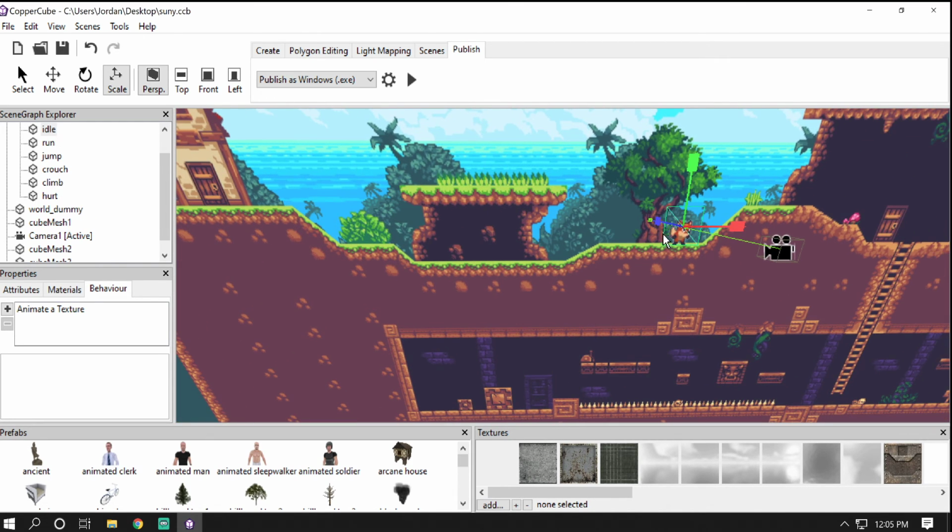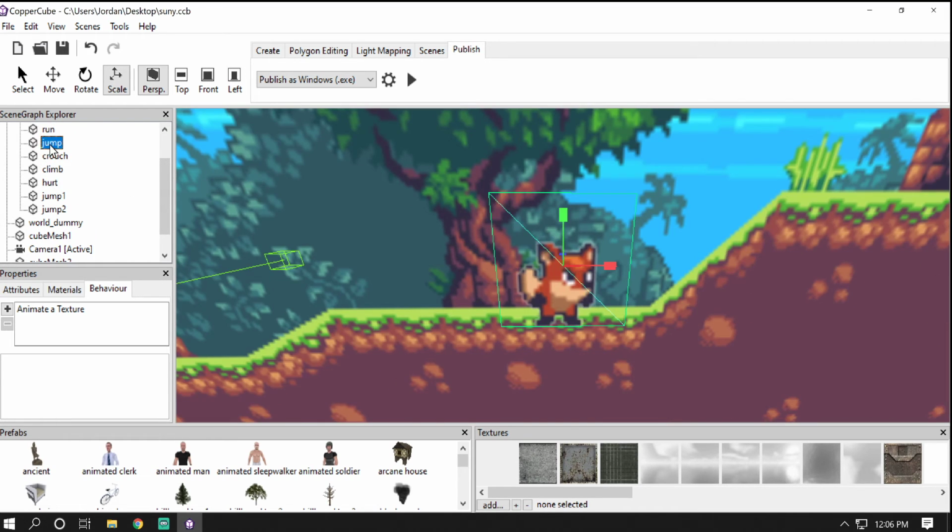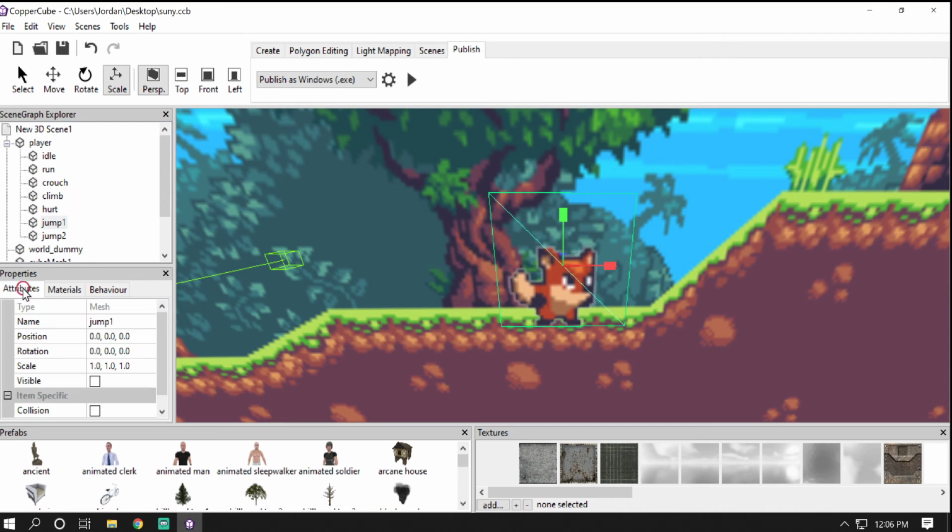Now we are going to divide the jump animation into two parts: one when the character jumps up, and another when the character falls down. Select your jump animation scene node and duplicate it by pressing Ctrl C. Duplicate it two times and delete the original jump animation scene node. Go to jump 1 and rename it to jump up, and rename jump 2 to jump down.